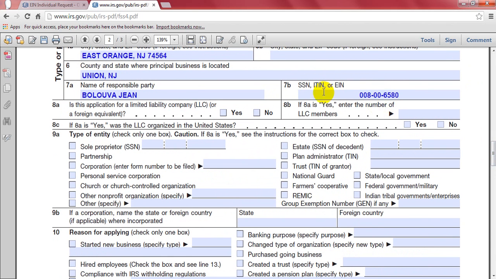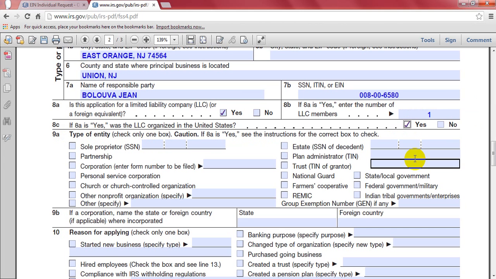Now, is this application for a limited liability company or a foreign equivalent? The first one is true. I say yes. And if yes, enter the number of LLC members. That means how many members? It's only one. You enter number one. Now if 8a is yes, was the LLC organized in the United States?